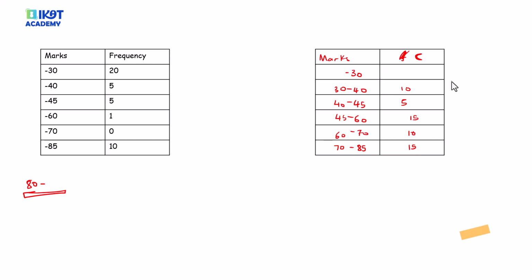Now if these class intervals are equal, maybe if they are all 10, we're going to just subtract 10 and say this is 20 to 30. But since they are not equal, we choose to start from 0. However, I'm going to show you when we don't start from 0. So here we just start from 0. Hope this makes sense. Let's go to the next thing I showed you.